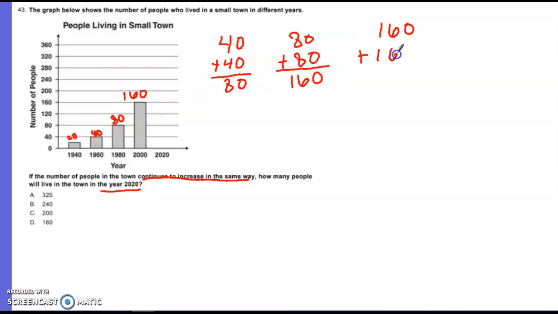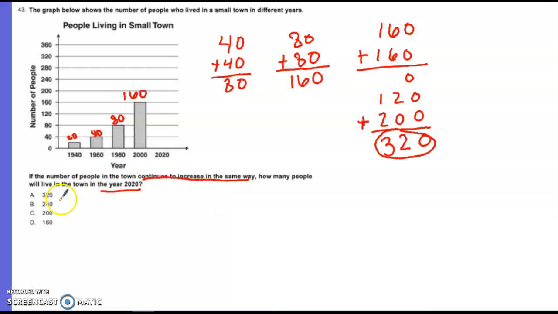So let's do 160 plus 160. Well, 0 plus 0 is 0. If we do this in our decomposition mode, 6 plus 6, which is really 60 plus 60, is 120. And 100 plus 100 equals 200. We add these up, that equals 0, and 2 plus 0 is 2, 1 plus 2 equals 3. So I got 320. Let's see if that answer choice is over here. Yes, it is. A is 320. And 320 would come all the way up to here on my bar graph.